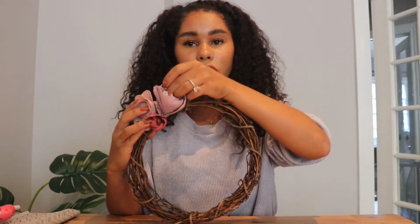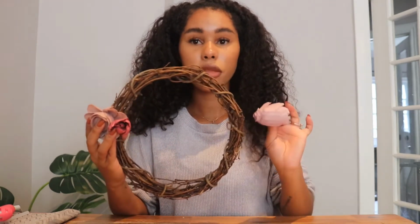I'm going to pick where I want the flowers. So you could totally be creative with this if you want them in little clusters, if you want to fill the entire wreath with them, totally your call.